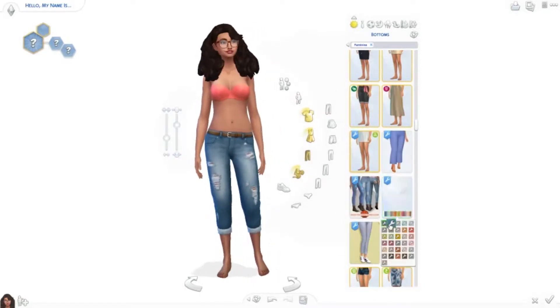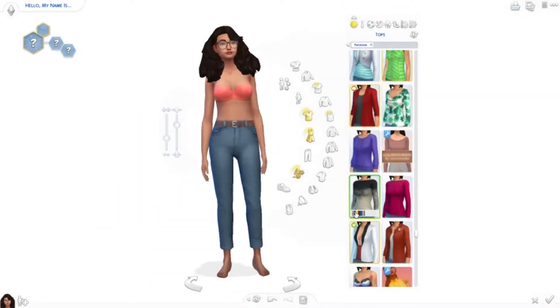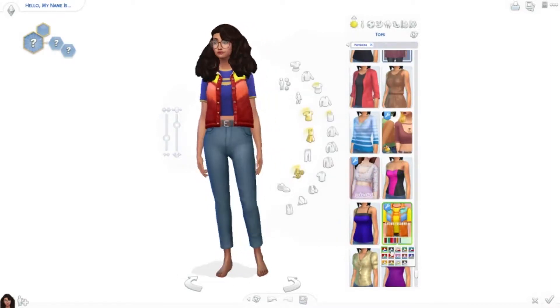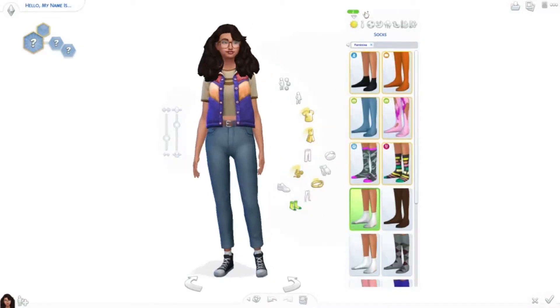At first, the first outfit doesn't really look that good — let's just say that. Didn't really know what I was going for yet. But then once I got into the other outfits and I started looking stuff up, I finally kind of got into it, and I think it looks good. I'm proud of it.